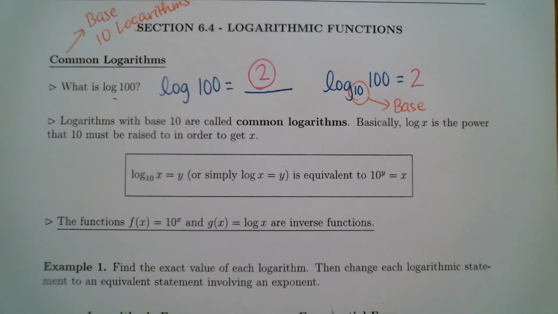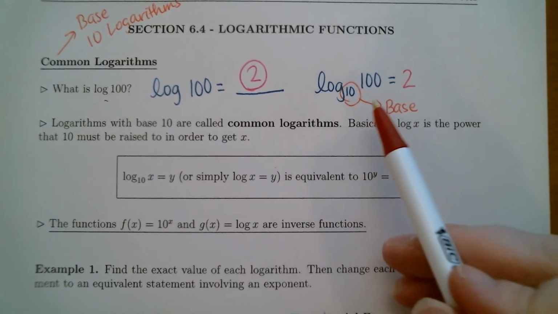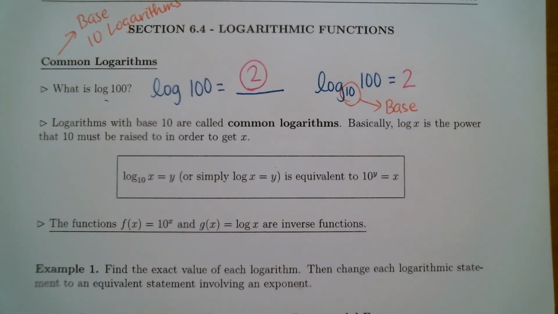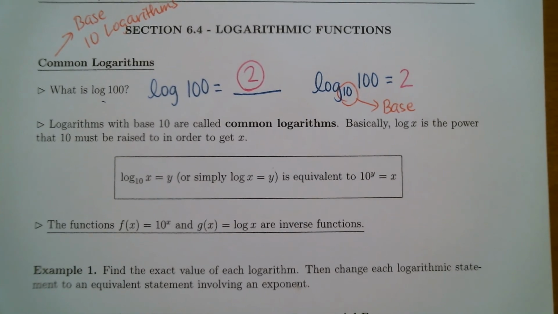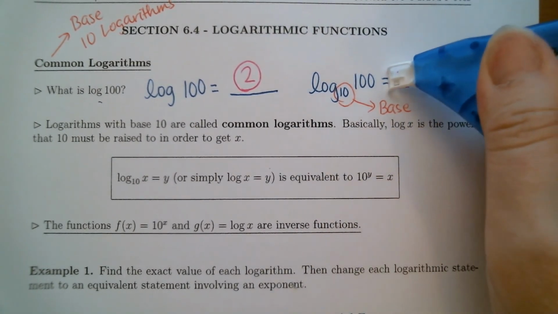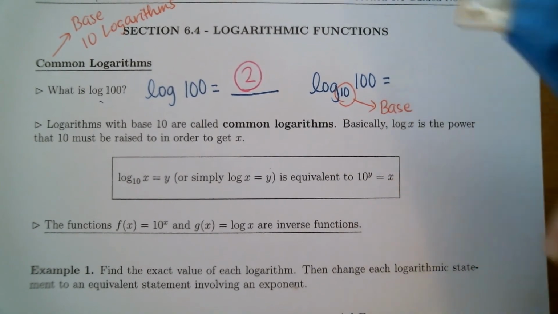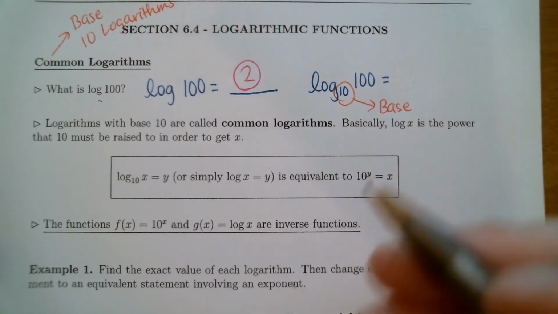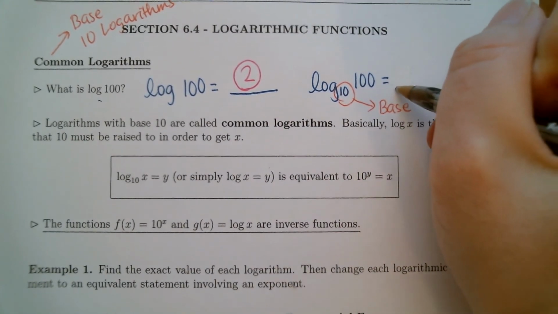Okay, so the reason this answer is 2 is this. I am trying to figure out, well, let me do it this way. Let me go back and take this off. Okay, we know the answer is 2, but here's why. All right, your answer is going to be a number.